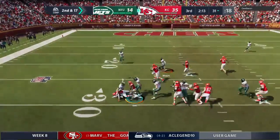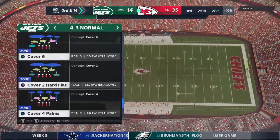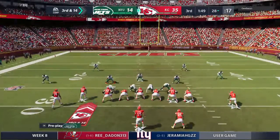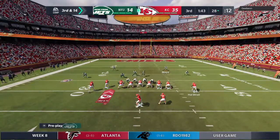Now the 7th-year running back is Le'Veon Bell. And he'll get about 3 as he's brought down to the 28. Le'Veon Bell, the ball. In the first half, he was held in check on the ground, but despite that lack of production, they still have the lead. Yeah, and they've got to feel fortunate about that. If they could actually get production from their lead horse, that would help open up this offense and widen this margin, too.